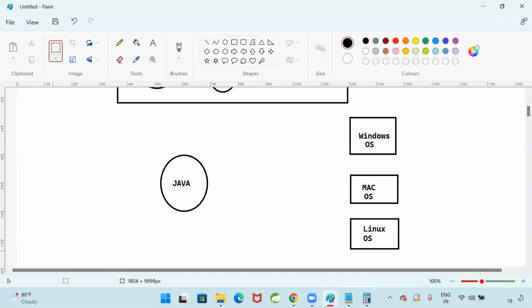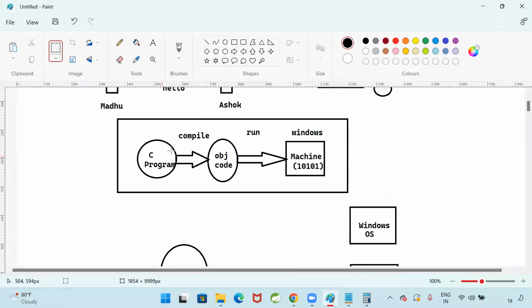What is that trick? Whenever we compile a C program, that C program will be converted into machine understandable format directly. What they thought was: a C program is available, we want to run it on the computer, but the computer cannot understand our C program. Let us convert the C program into computer understandable format. They have done that. That was the blunder.